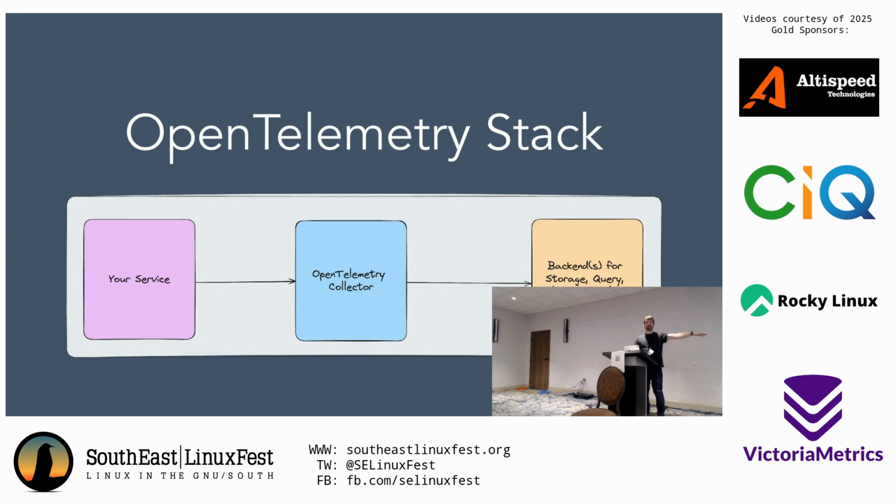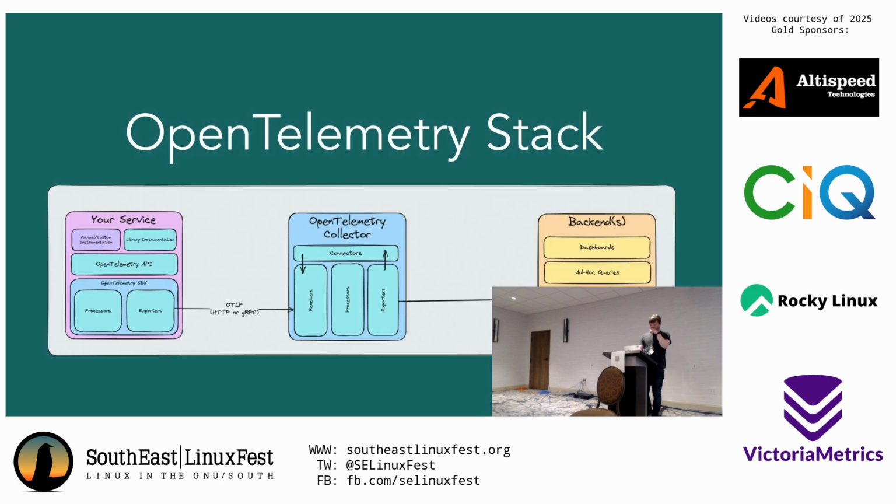There are tons of open source and vendor provided options, but the OpenTelemetry project itself is strictly focused on the purple and the blue, right? The stuff on the left. This is all stuff that used to be vendors, right? There was really no open source way to do that. Now the vendors are kind of relegated to that last box, and so they're all competing on, well, what can you actually do with the data, right? Which I think is interesting. I think it makes it more competitive and more fun and more exciting. And then we also have a ton of open source tools coming up for that yellow box, right?